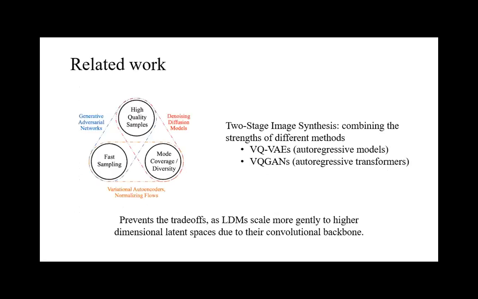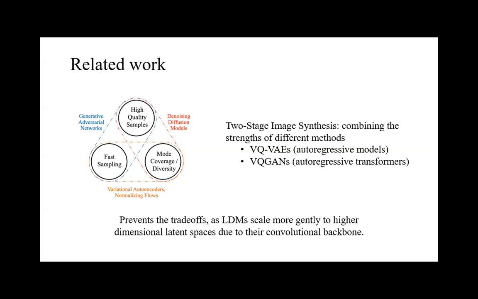So about the related work, I also told you about the traditional generative approach and how these diffusion models are different. Keep in mind that the limitation of diffusion models was that they don't have fast sampling. They take a lot of time to train and to evaluate. This approach solves this limitation.